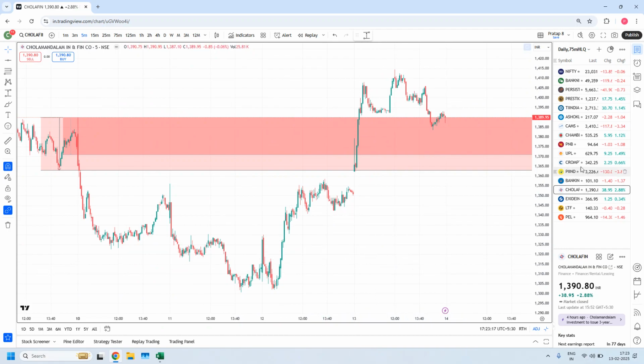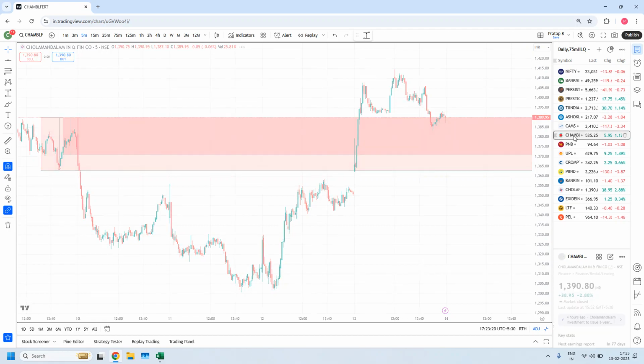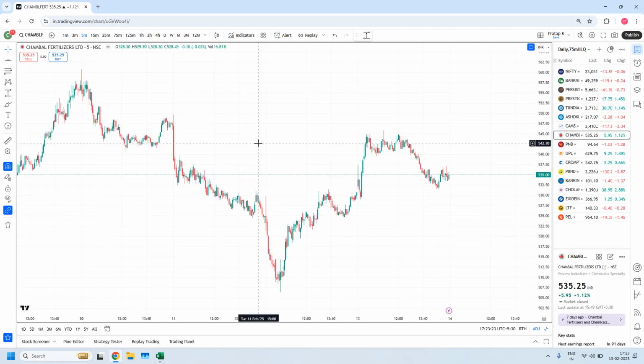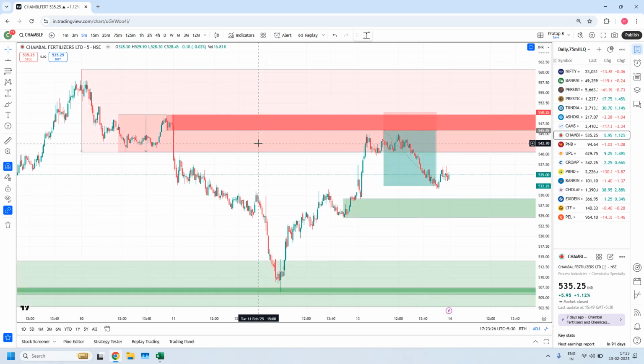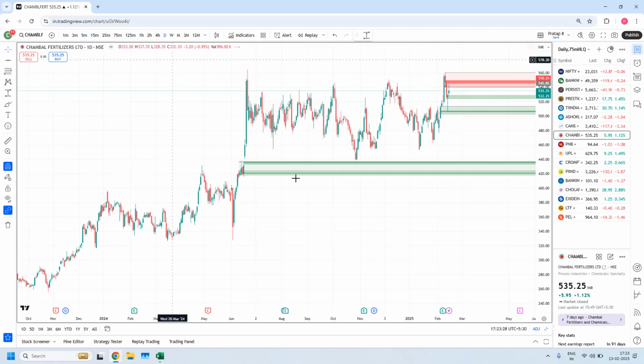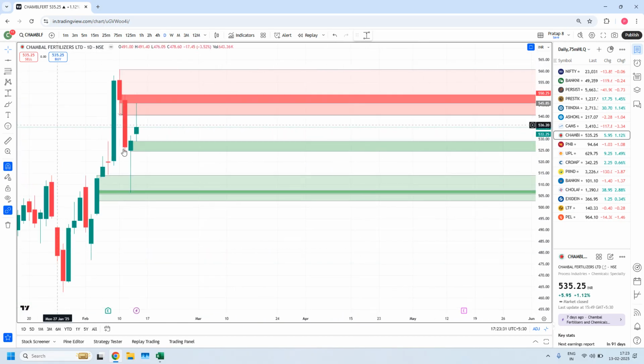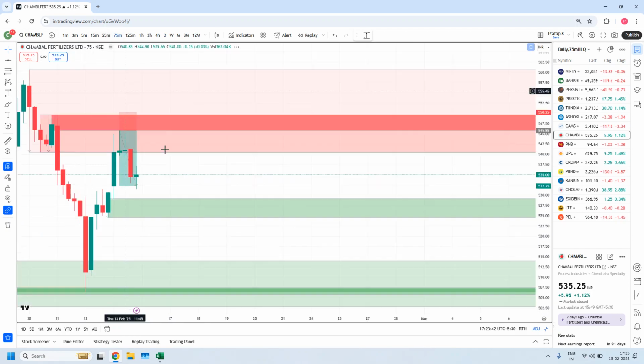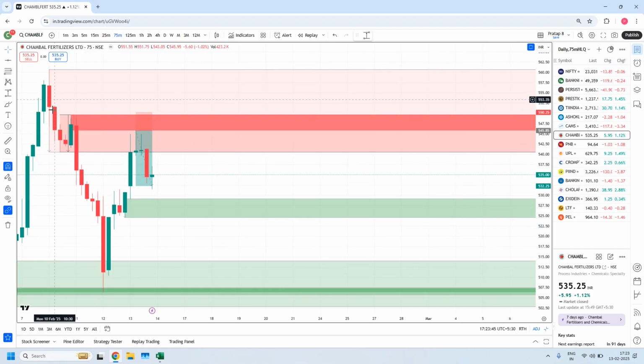And our focus should be on Chambal Fertilizers, right? This is the one. Chambal Fertilizers is a daily high liquidity supply zone. It is a daily zone. You have a rally, base, drop, and this base is fine tuned with 75 minutes time frame. See here, you have a drop, 2 base candles and a medium size candle also I kept in the base, and then a drop candle. This entire thing again I fine tuned with 15 minutes time frame.